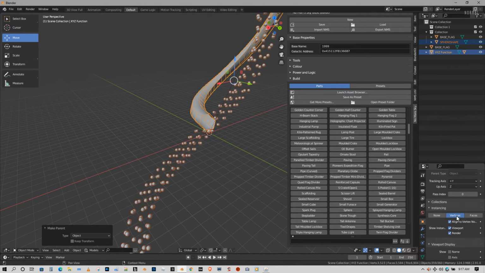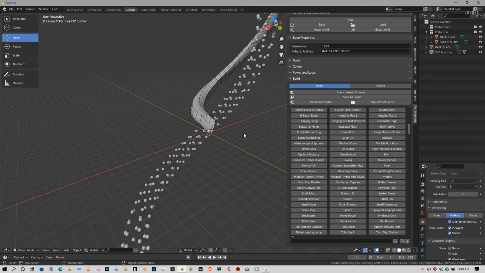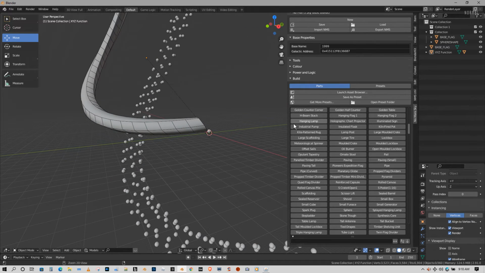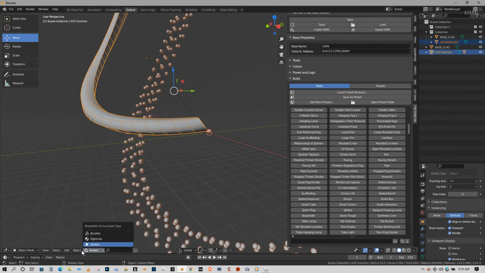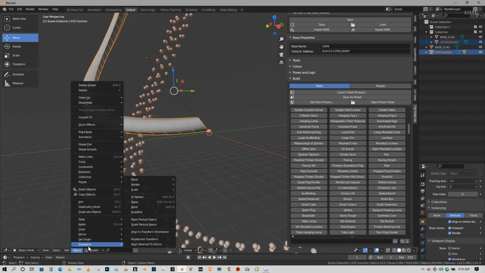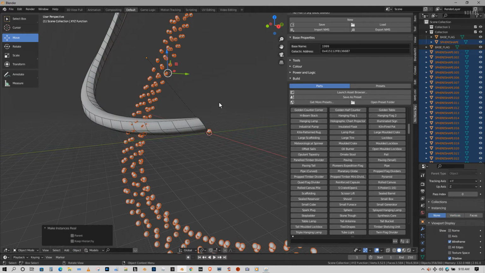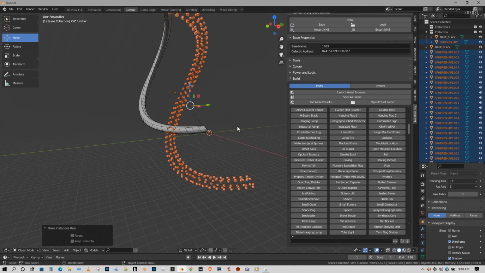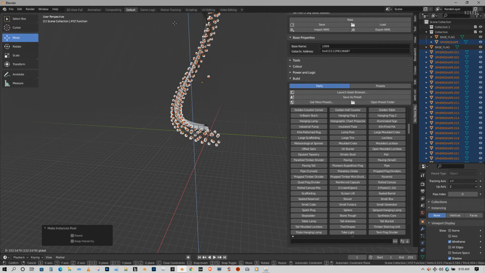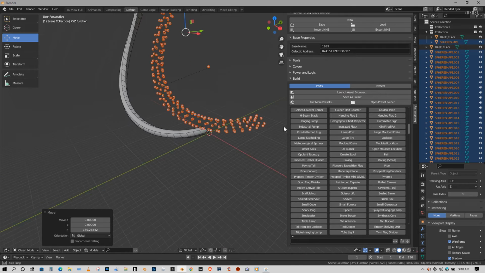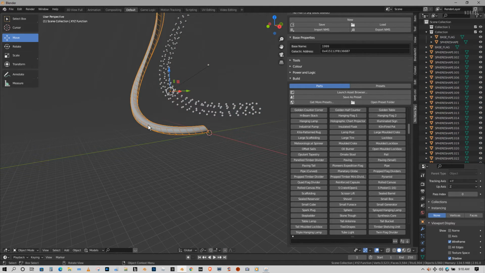So I think I'm gonna go back to the way I had it here, and I like that. We're gonna Control Z that and go back to where it is now, and then I think you go into objects, go into transform. Nope, go into apply, make instances real. All right, there we go. Now these pieces that are in the game are really in the game. We've just made their existence real.